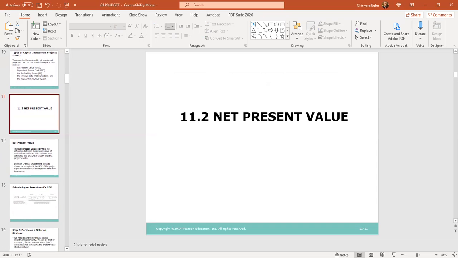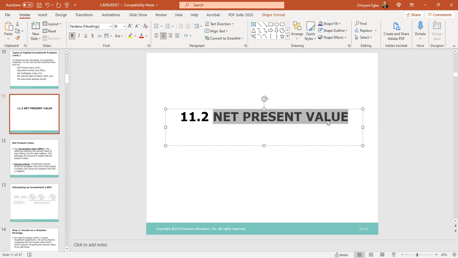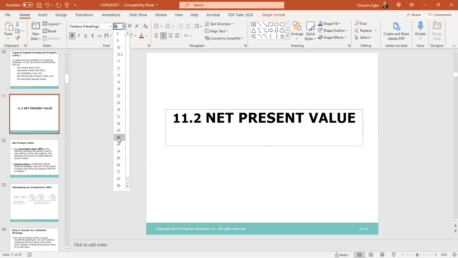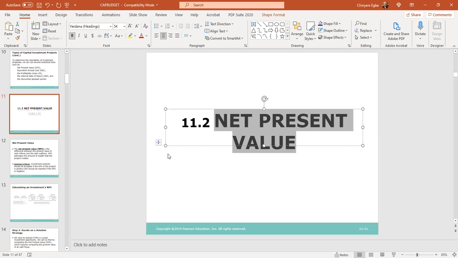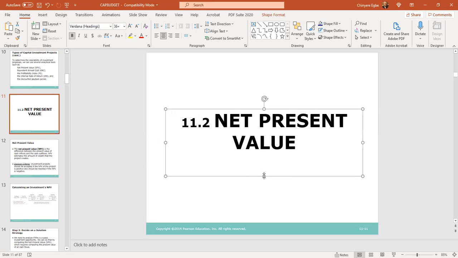So when we invest today, say we invest $15 million today, and we get, say, $3 million a year for the next 6 years. We have to discount the future cash inflow using the present value method. And so the question is the net present value. If the net present value exceeds the present day cost, then we invest. That is, we justify the investment. So that is the technique we're going to be using, the net present value technique.